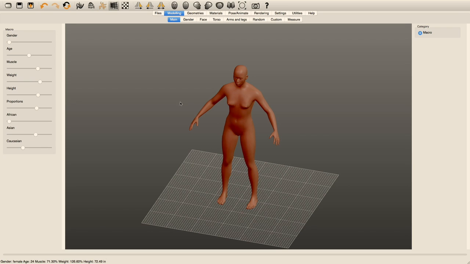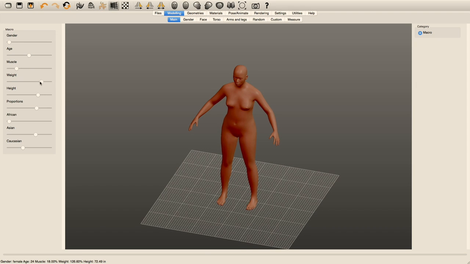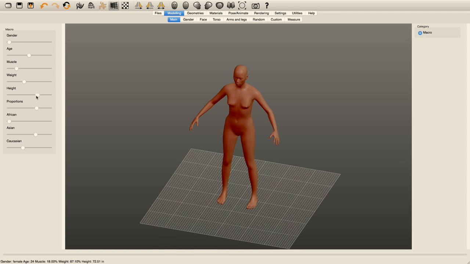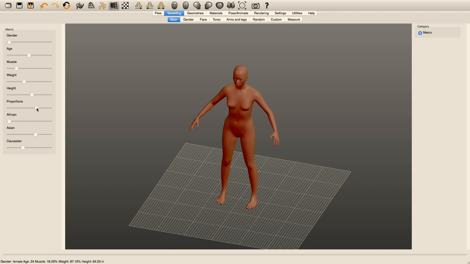It's going to be average age, middle age, we'll say. This is actually probably 35 years old, not quite middle age. Muscle tonality, we'll make her a little bit bulkier. We'll make her not so skinny, though, so she's not going to be very well muscularly developed, but she's also not going to be considered fat or overweight. Height-wise, she's going to be kind of short. Proportionality, she's going to have... yeah, that looks good.